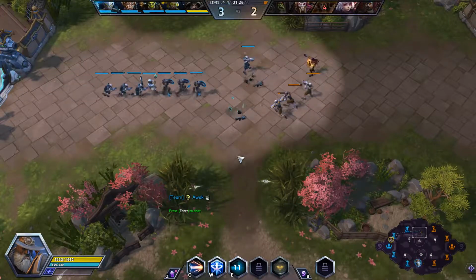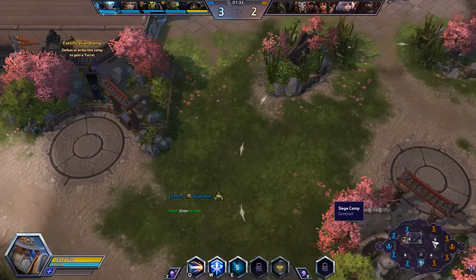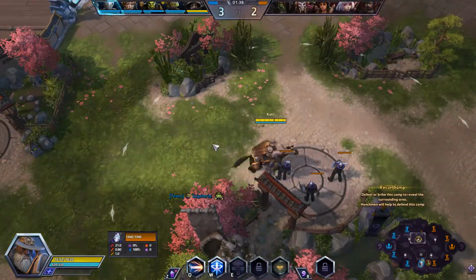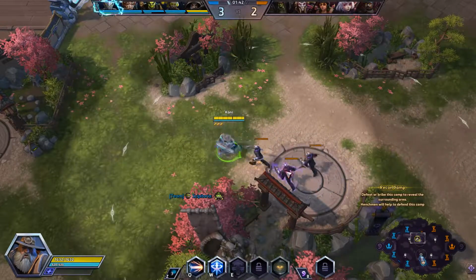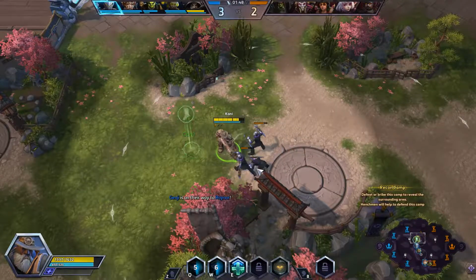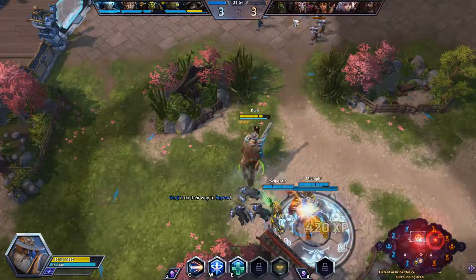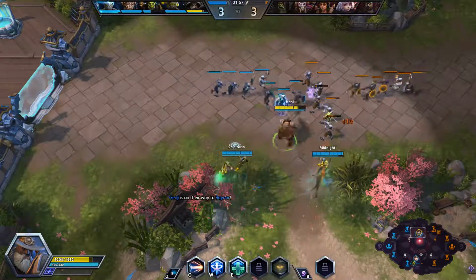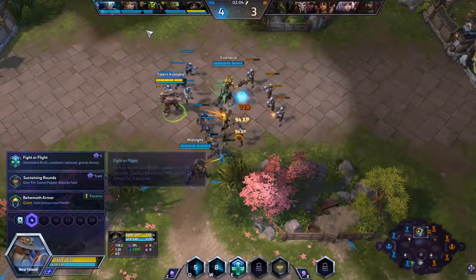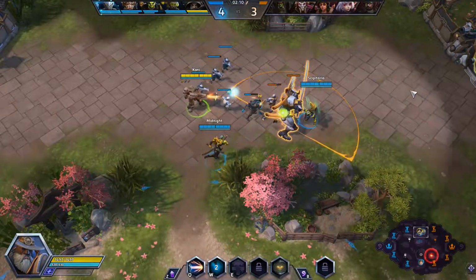They have a very strong pushing power. I'm very scared when they reach level 10. I'm gonna take these. Let's see how it goes. It's fine, they're very weak. The talent I just took will give me armor.